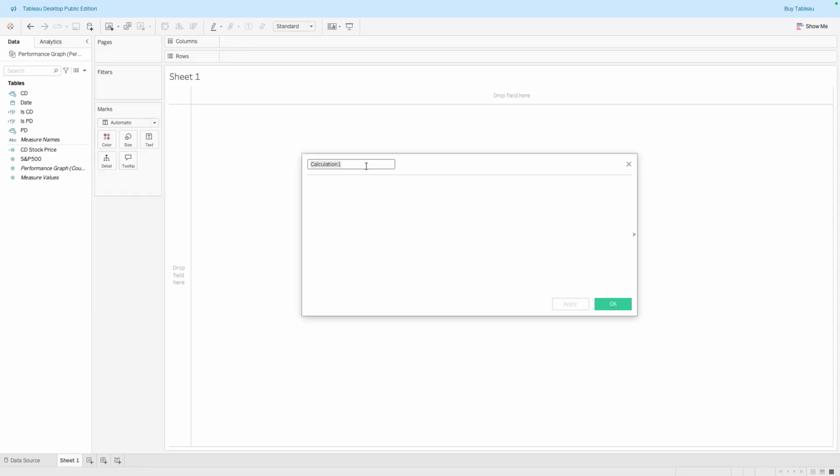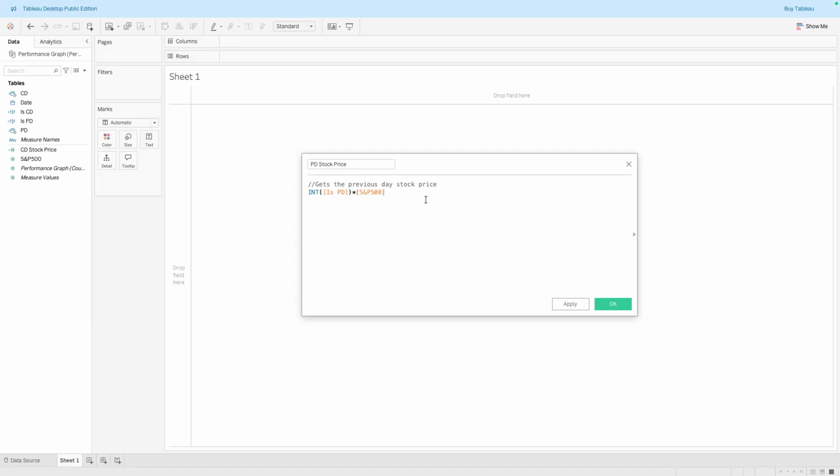Do that again. So previous day stock price. So integer. So this one is PD. Closing that.